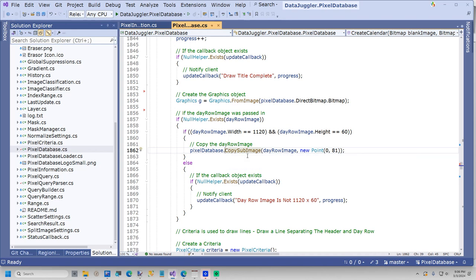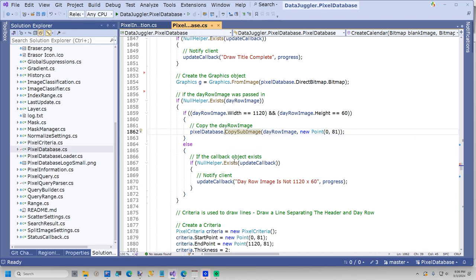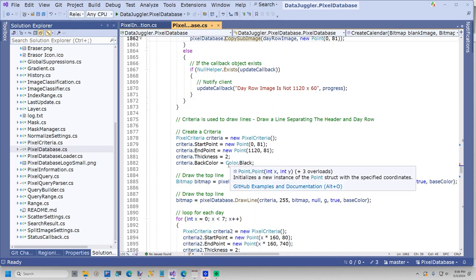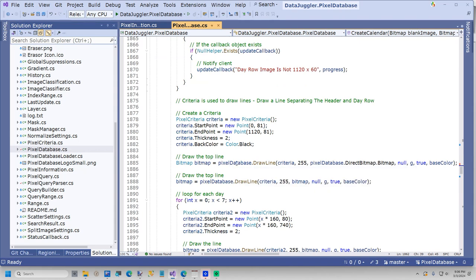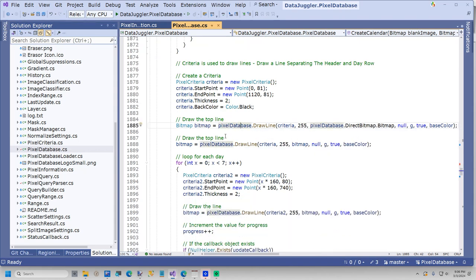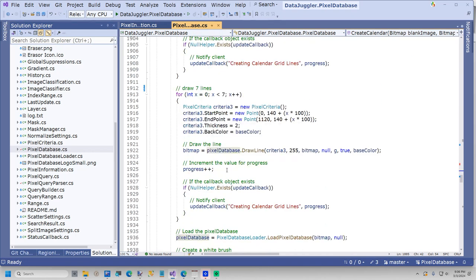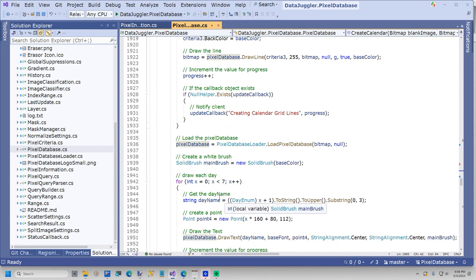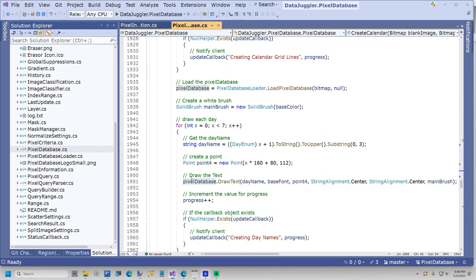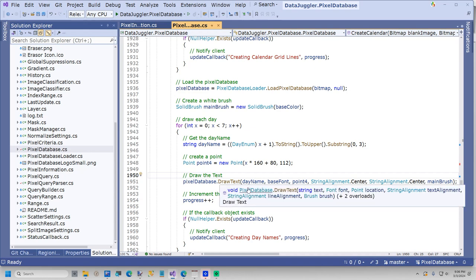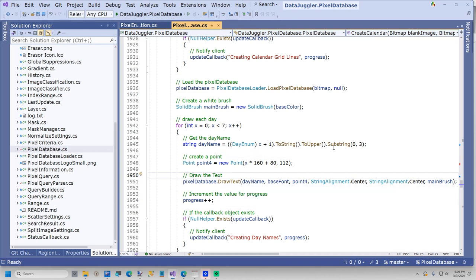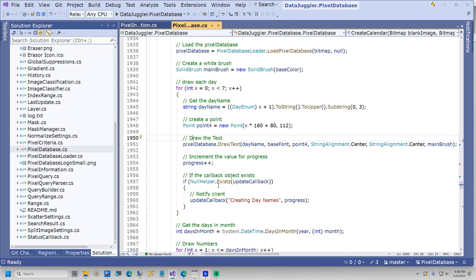So that's very useful. And then here I draw the grid lines. So this is like a top row. And then here I draw the vertical rows and then I draw the horizontal rows. And then we come down and draw the text for the abbreviated name. And that's just right here, first three letters of the day of the week. And then finally we come down here and this is where we draw the days in the month.